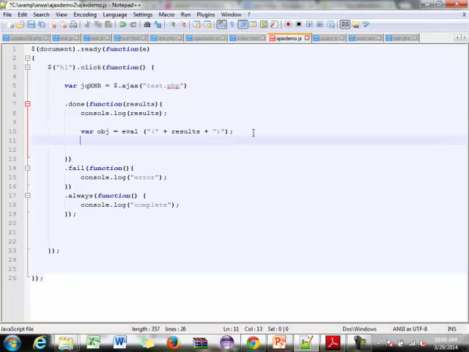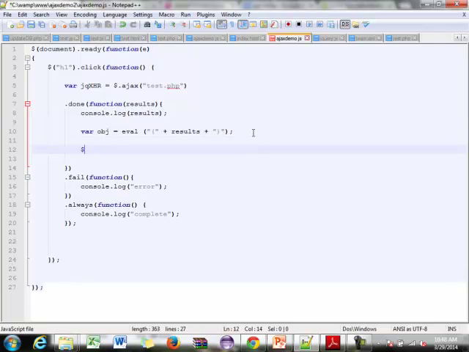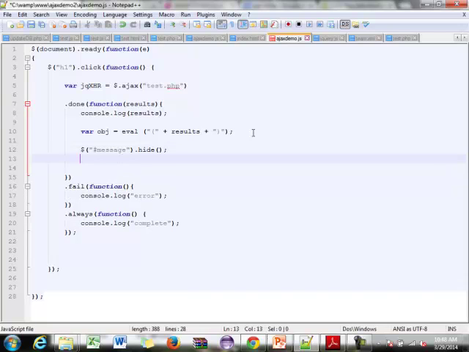So we can do this. Let's select on our message, and then let's hide it first, and then we'll copy this. And now let's say text equals, we're going to set text to be the object, employees 1 dot first name.